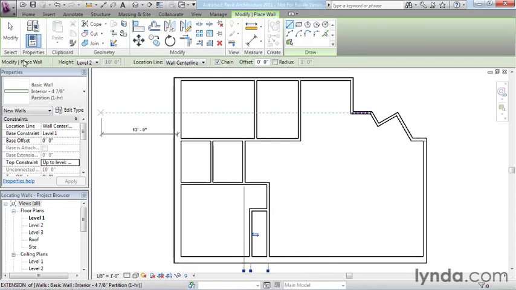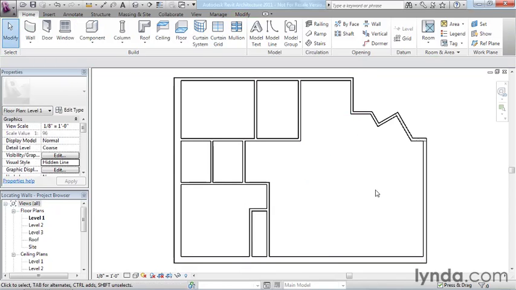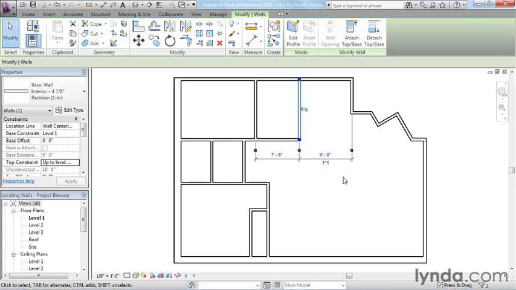Now I'm going to click the Modify tool or press Escape twice to reset and to cancel out of the command. And then I'm going to go in and select the walls that I've drawn, and I'm going to use the temporary dimensions to move them with accuracy. So the quote-unquote Revit way of laying out geometry is you typically lay it out generically first, and then you come back and you modify it using the temporary dimensions. Now we saw an example of this with grids in the Grids movie, but let's go ahead and repeat it now.